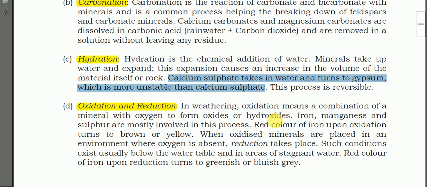This hydration process is reversible. That means when the water in the rock is dried up, it can be reversed. As I told you, when calcium sulfate absorbs water, it turns into gypsum due to chemical reaction, and it is reversible. That means when the water is dried up, the gypsum may be turned back to calcium sulfate. So in this way, from calcium sulfate to gypsum, or gypsum to calcium sulfate, the chemical reaction is reversible.